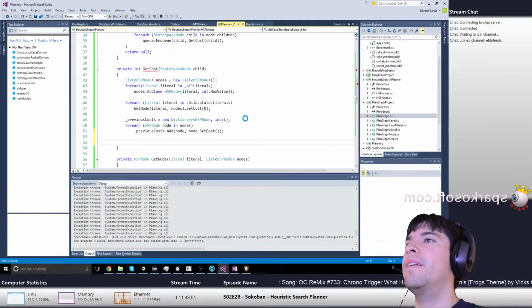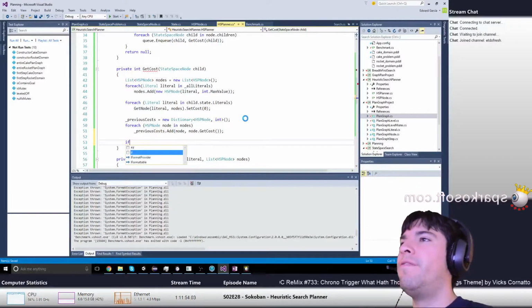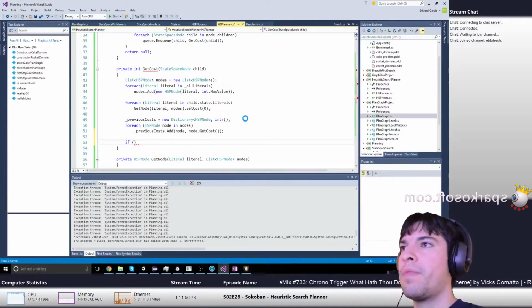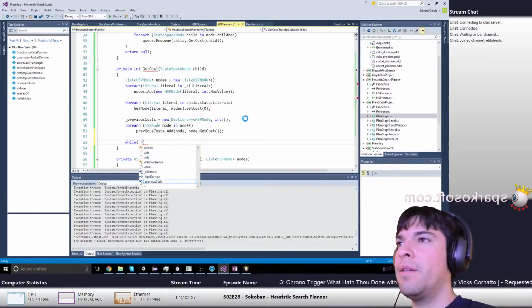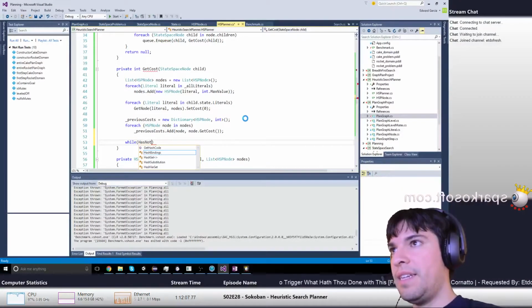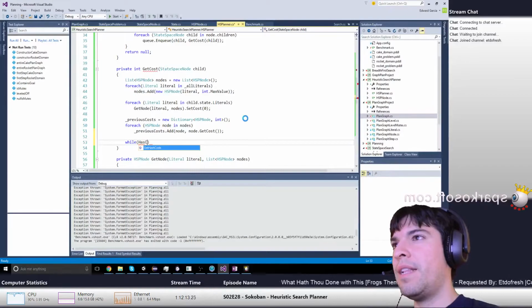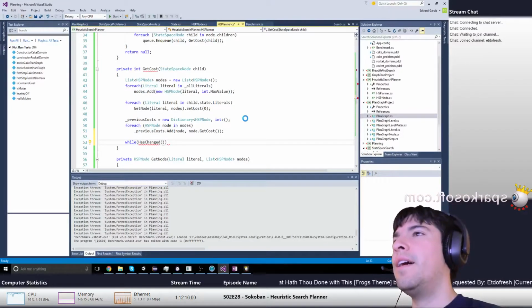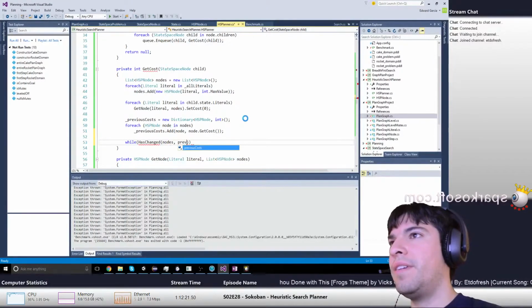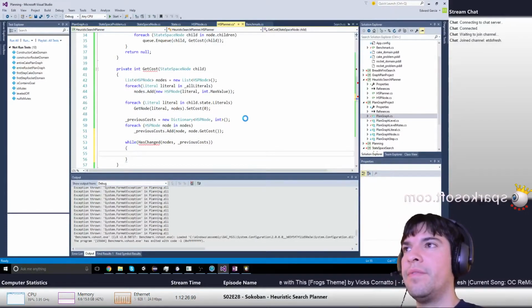Let's start making different costs. While has changed, nodes and previous costs.